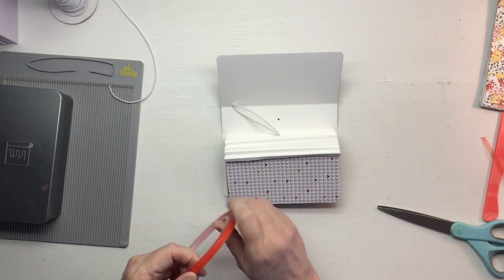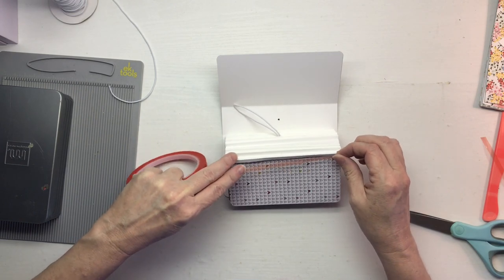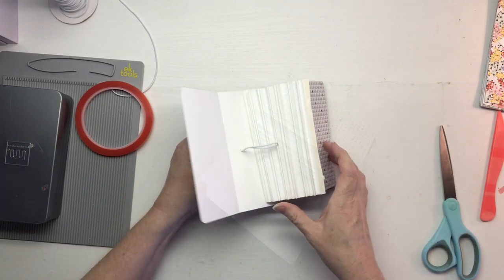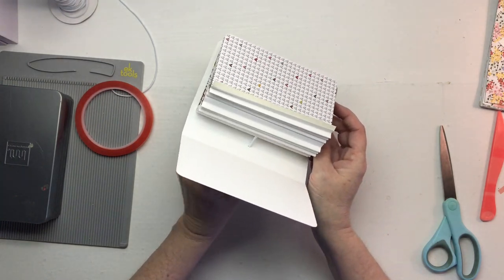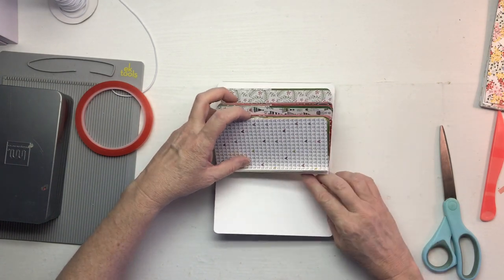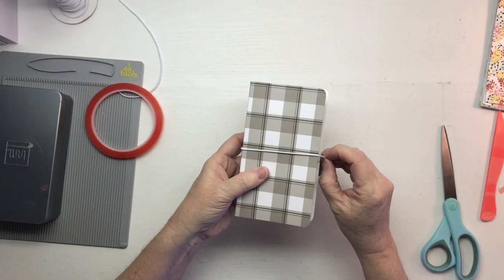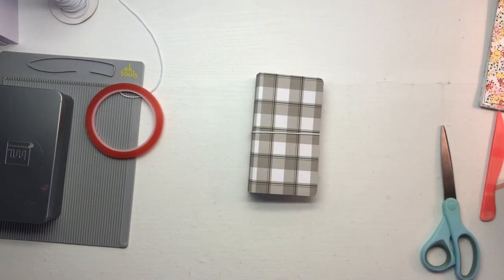Okay, as you can see here, we're attaching the accordion part, those flaps, to the cover of the book. I'm using a 1/4 inch high-tech adhesive and applying it to that strip, and then taking that flap and attaching it to the cover. You're attaching the flap to the cover, matching up crease for crease there, and it will fit nice and neatly. So you just repeat that for both the front and the back of the accordion flaps. And once it's closed up, that's how it looks.